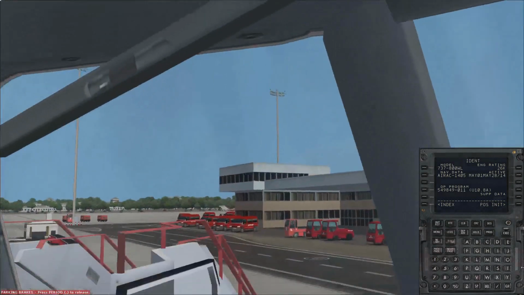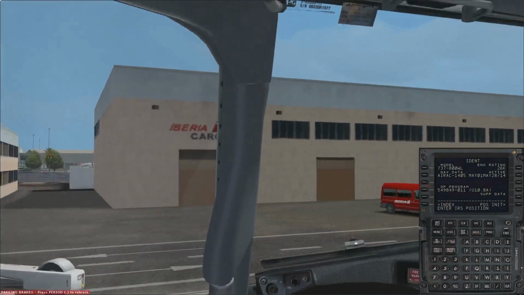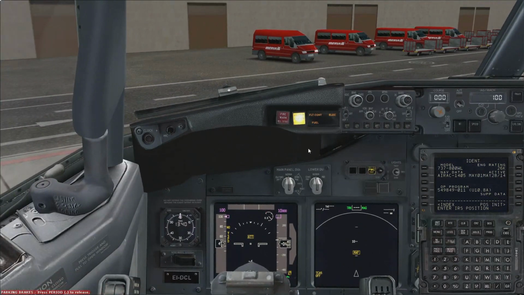The weather today is really nice. METAR wise, on my other screen we have active sky. The surface wind is from the southwest at 8 knots, and the sky conditions, few clouds, 3,000 feet, 24 degrees, and the QNH is 1016, so it's looking to be a pleasant day for flying.